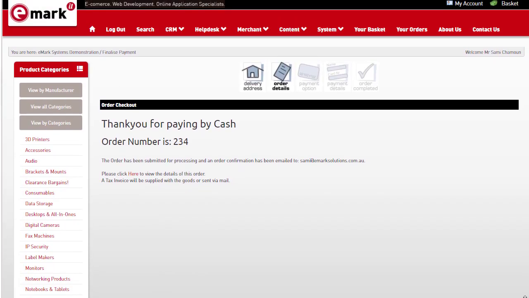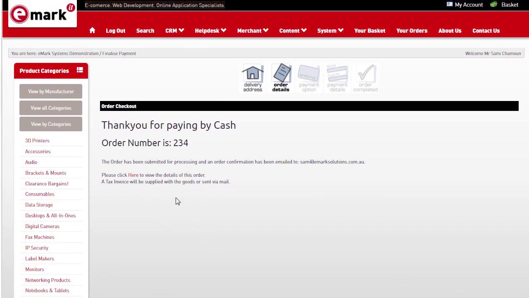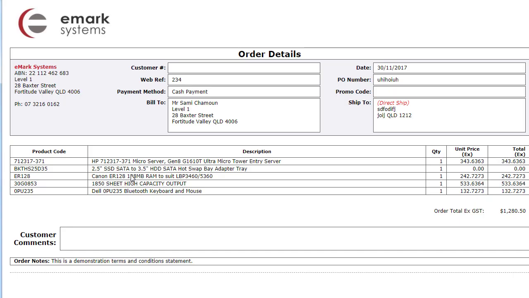So the customer will then receive an email copy of the order. We also have a link here on the page. And what you'll see here, the first product is the parent product that everything has been bundled into. We then see the product which was marked as required, and you'll notice that it doesn't have a price because its price has been calculated with the pricing structure we selected and tacked on to the parent product. And then we have the three options that we selected.